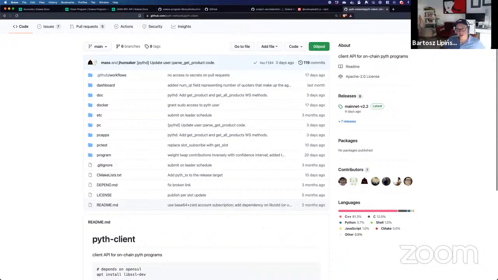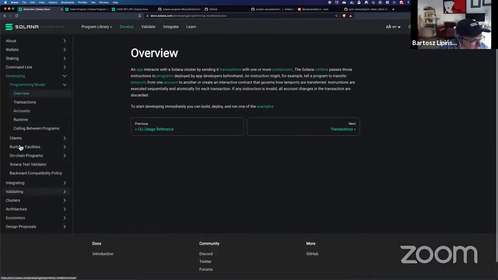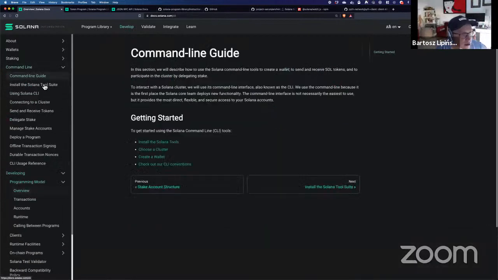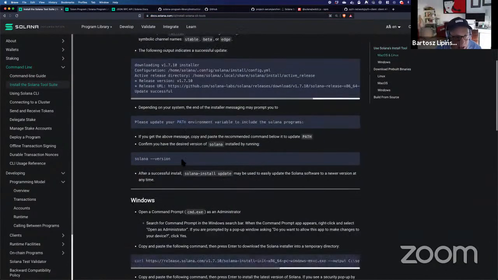So you install Solana SDK, which is described actually towards this command line. So you go to the install Solana tool. So this is probably where I should have started. You go here, you install Solana SDK.